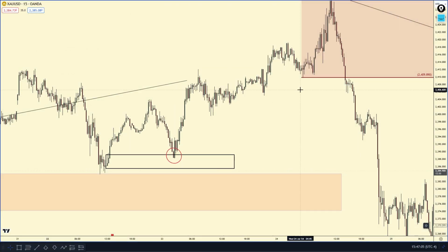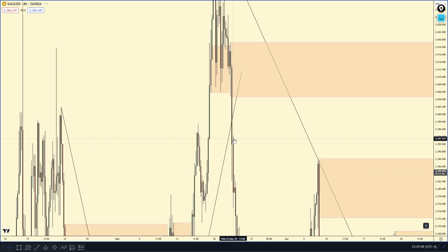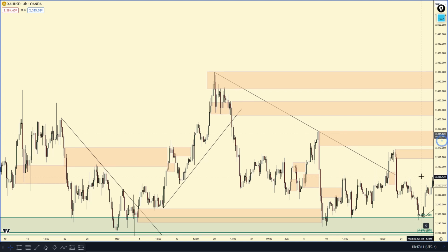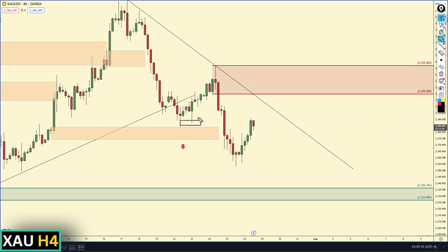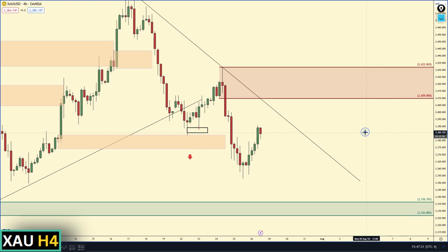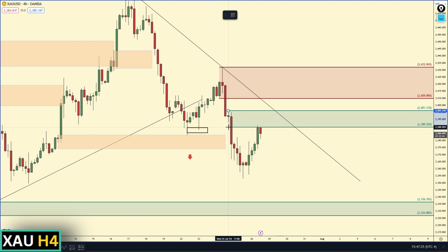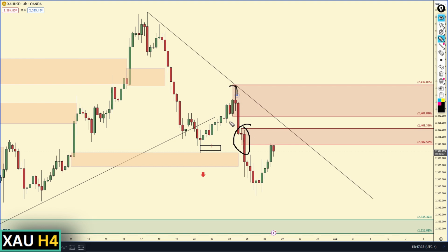So we got that beautiful day trade off of that zone right there on the 4-hour chart, but then we actually ended up breaking it. So that's why it's always good to take profit, or at least, as price was pushing up here, it's good to lock in profit, right? Kind of trail your take profit, the last 25% of it, or whatever you want to do. And like I said, we did actually end up breaking the demand zone, and then we actually created a 4-hour downward trend, and we do have some supply zones above.